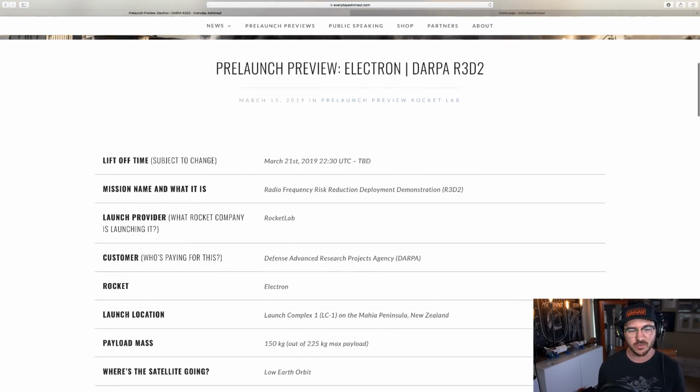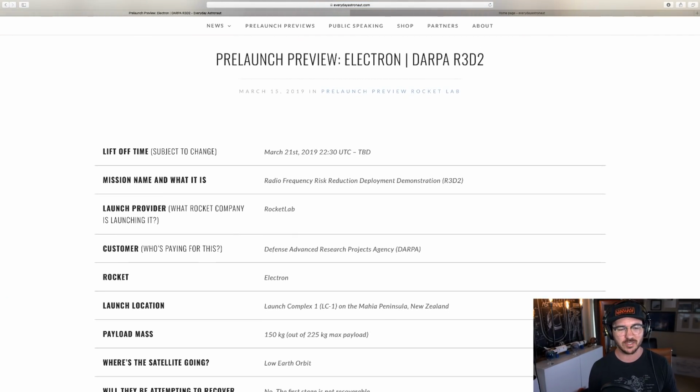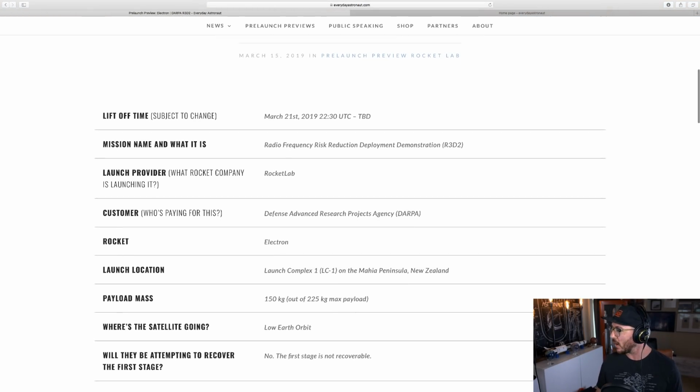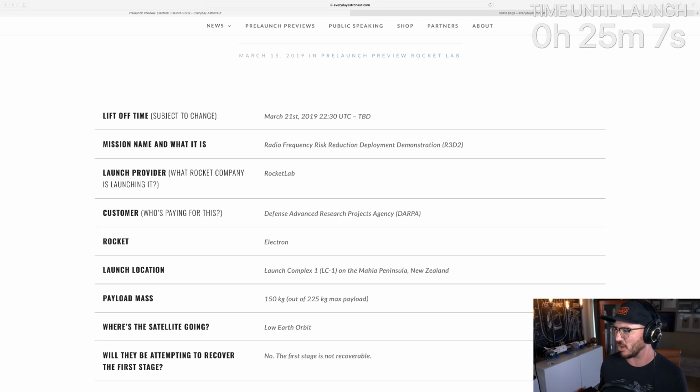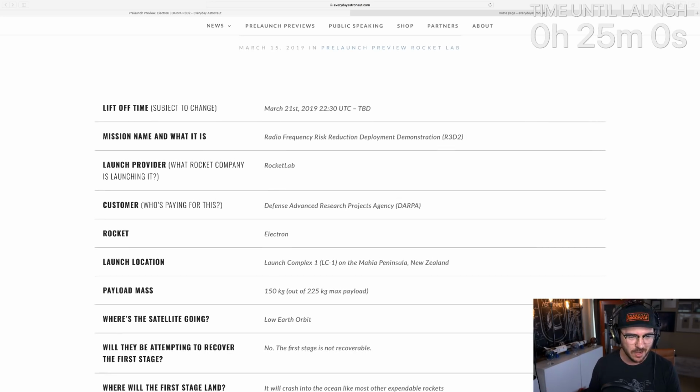So this is scheduled to take off on March 21st, which is, oops, we need to update that. My bad. That is a manual thing, but really it's supposed to be taking off here. Oh, I also need to make sure that my countdown clock is on, because look at this, it did that thing where it's the wrong size. Can you tell I haven't been here for a second? Hold on. I know the tricks, OBS. You can't fool me. So that's how much time we have left until they're going to launch. Anyway, the rocket's going to take off in 25 minutes.